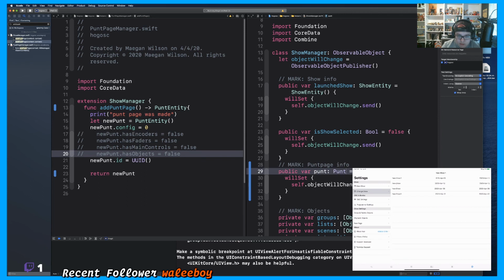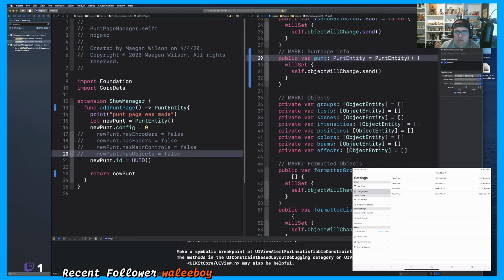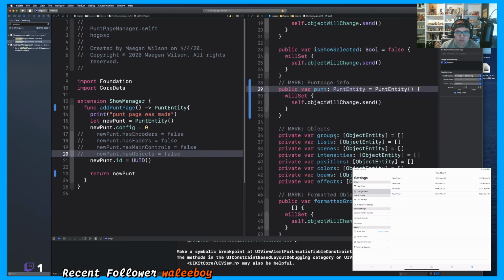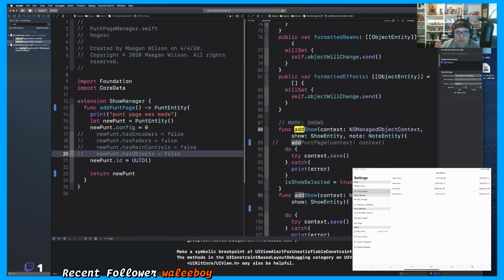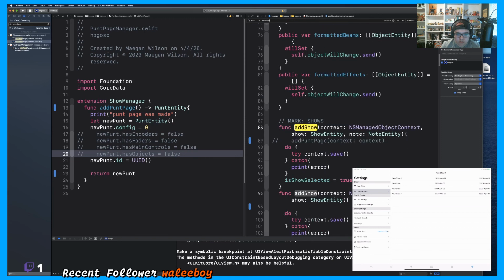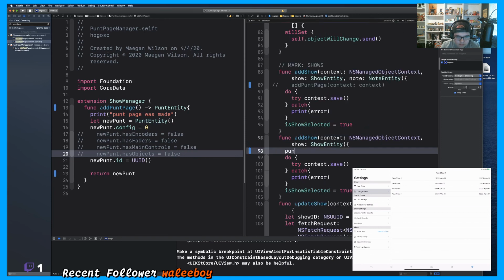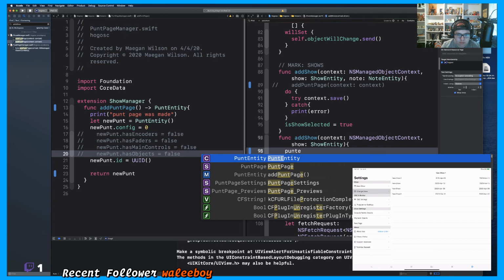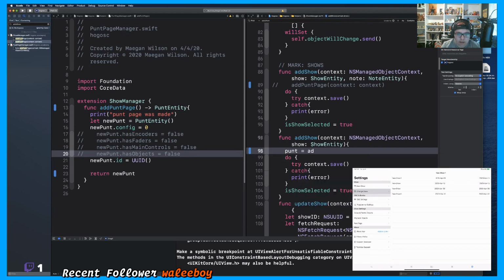Punt entity. And then we're going to say down here, where is add show, punt entity. No, punt equals add punt page.